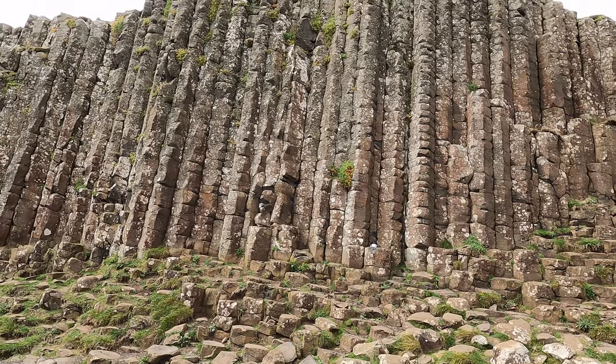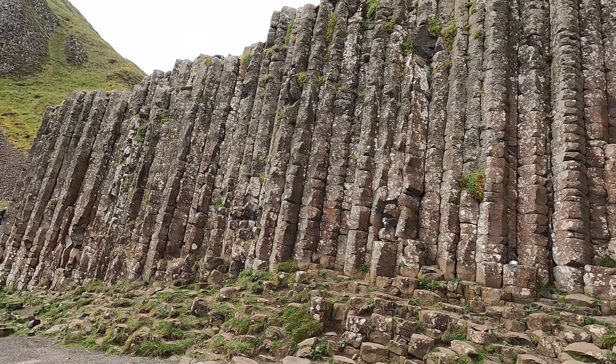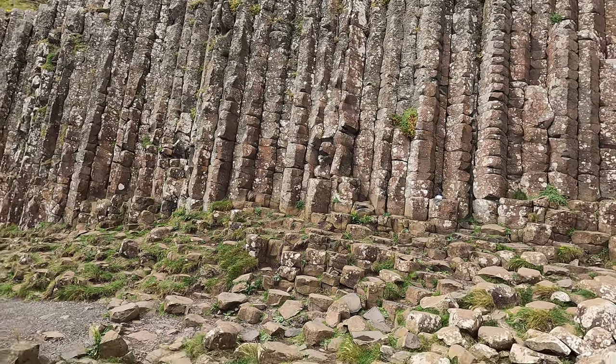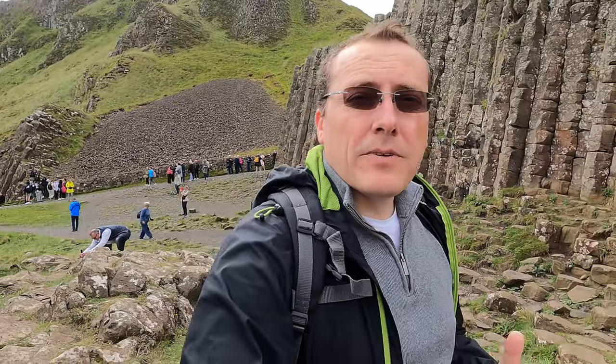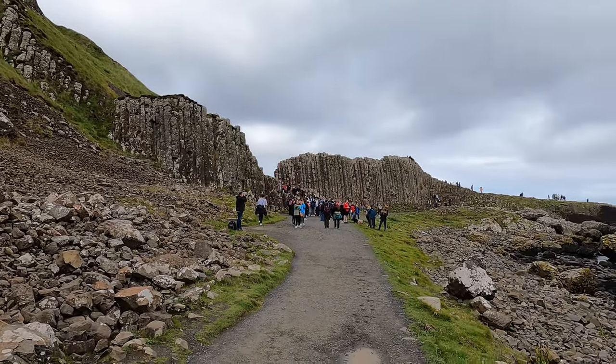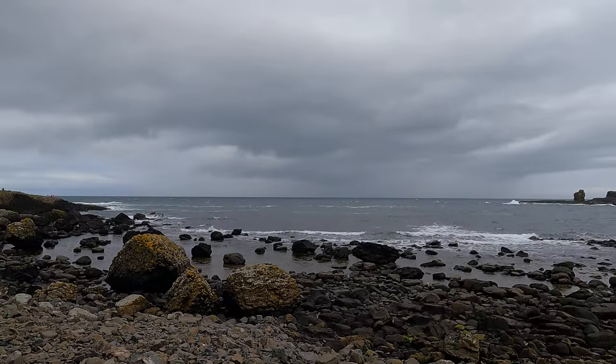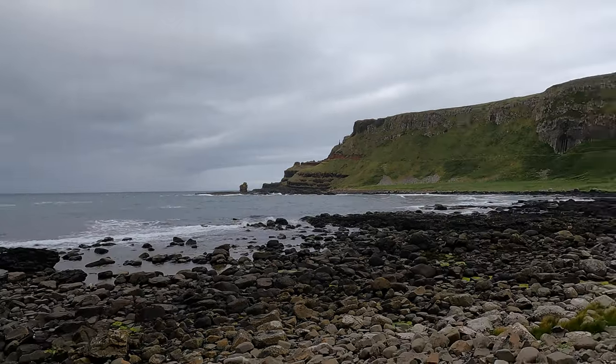You can see everything going straight up and they all appear to be in a hexagonal shape. They reckon there are about 40,000 basalt stones in this area here, which is pretty substantial. How are we doing everyone? We're just going to be heading up the slope here to do a bit of a hike up the mountain and hopefully get a proper look at the organ.